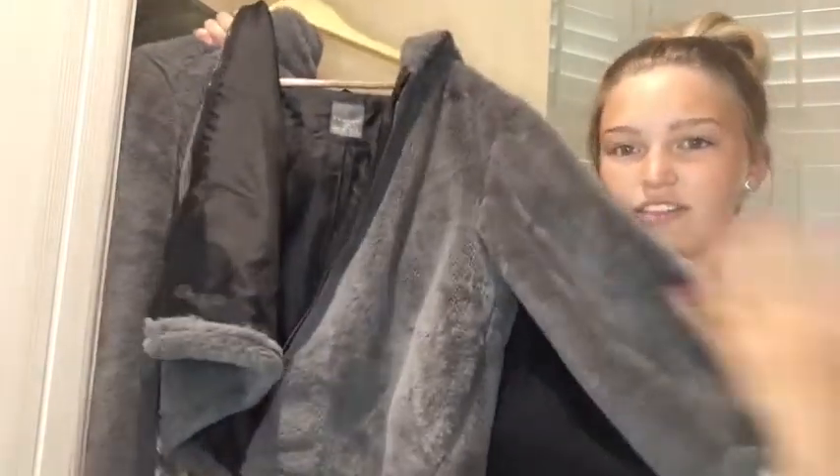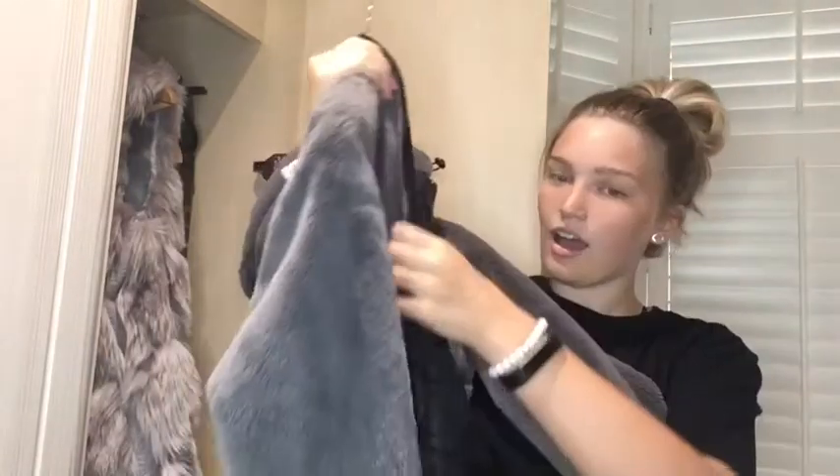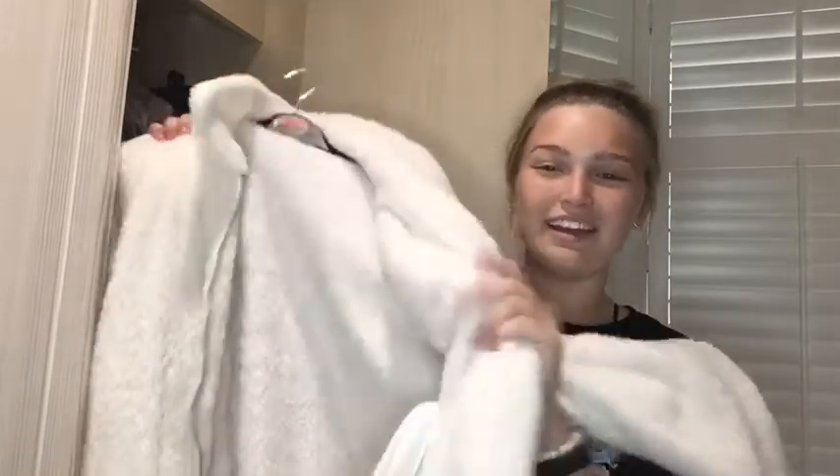This is just a fluffy gray jacket — it's actually in a size small, from Primark. It's got a fluffy hood and I honestly adore it — I wear this throughout the whole of winter. Then this next one — I want to say it's from Zaful or Shein — it's this fluffy white borg coat, fluffy on the inside and the outside. That is honestly a staple for winter, the comfiest thing in the world.